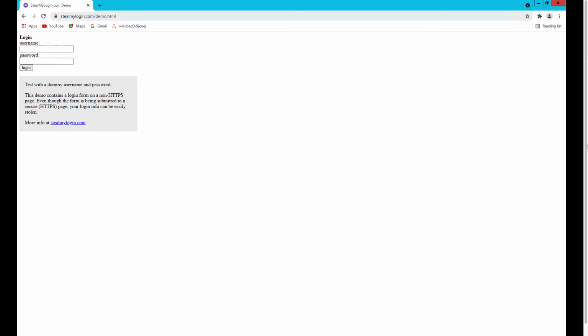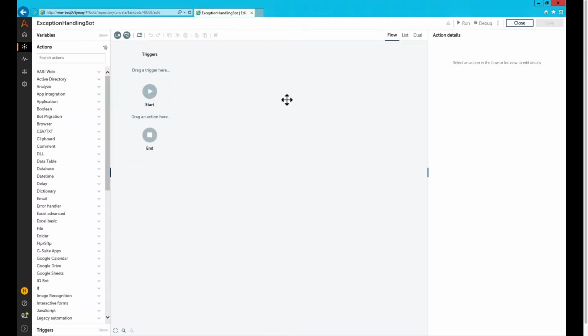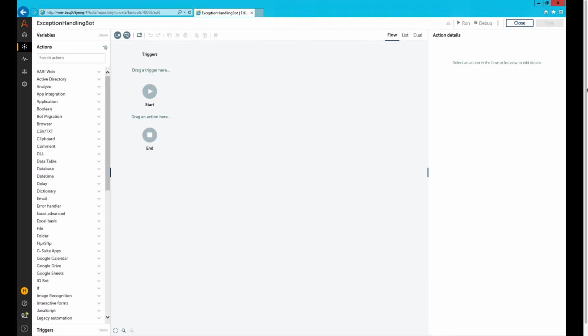I kept this open. Let me go back to my bot. I'm using IE for building the bot and Chrome for running the bot, because while retrying the login again and again, we'll close the Chrome browser. I don't want to close the whole browser, so I kept two separate.